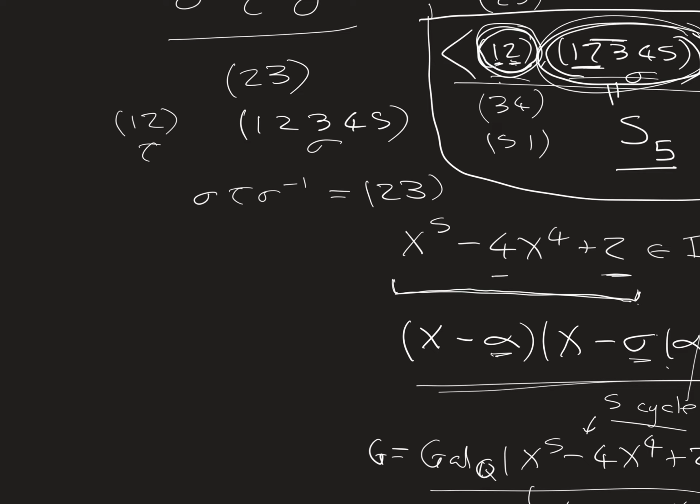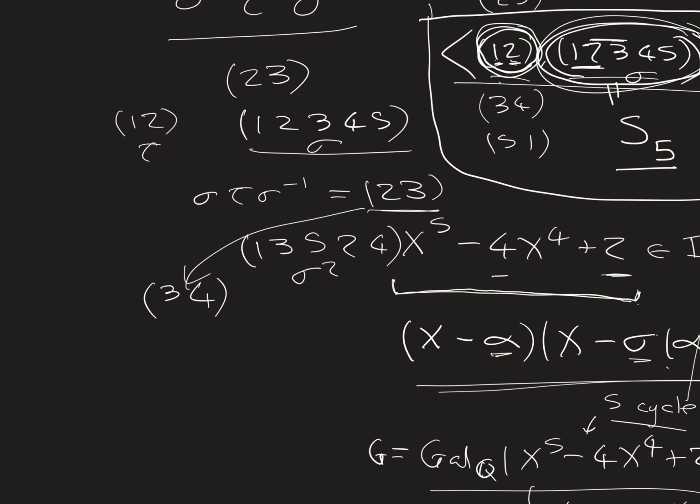Excellent. Now I can compose sigma with itself, and I get a new 5 cycle. I get (1 3 5 2 4): 1 goes to 3, 3 to 5, 5 would then go to 2, I think, and 2 would go to 4, which would then go to 1. So this is sigma squared. I could then conjugate tau by sigma squared now, and it would send 1 to 3, and it would send 2 to 4. So I then get the transposition (3 4). And you can go on like this. In fact, probably the easier way to see it is you now take this one and conjugate it by sigma, and you then get the same one as this one here.